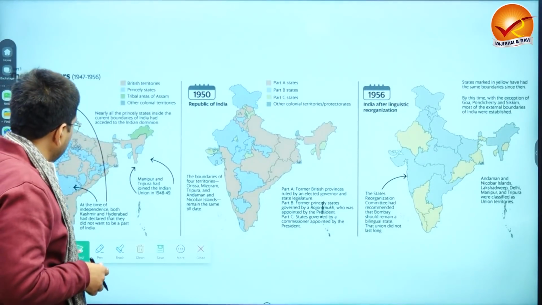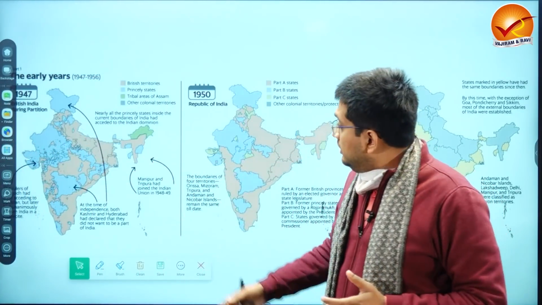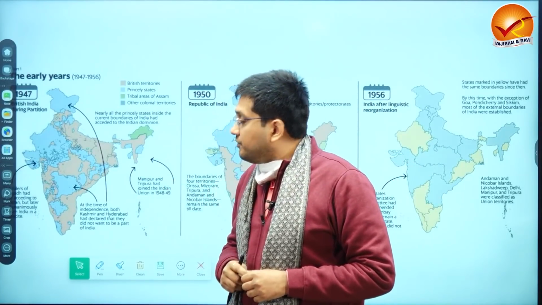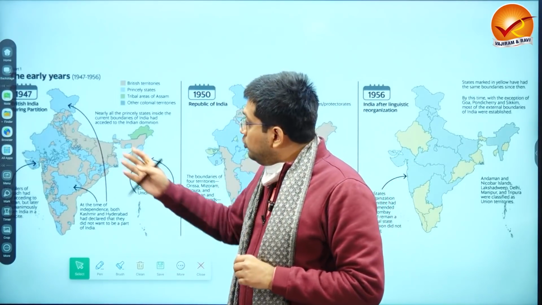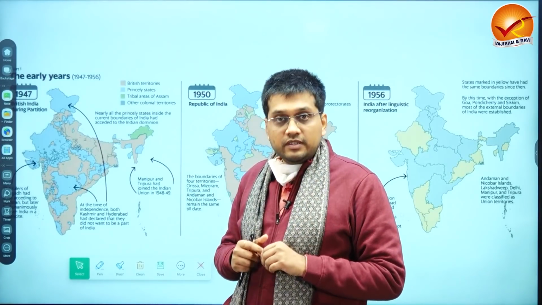Oh, let us look at the map first. So when I said it is a long drawn out process, when India became independent, this was the political map of India, where the pinkish orange color is the British India and the blue color is the princely states, and there are more than 550 princely states there.